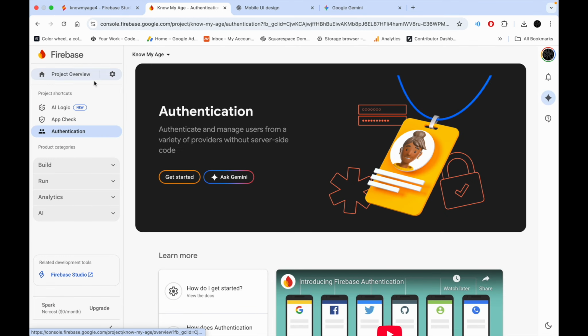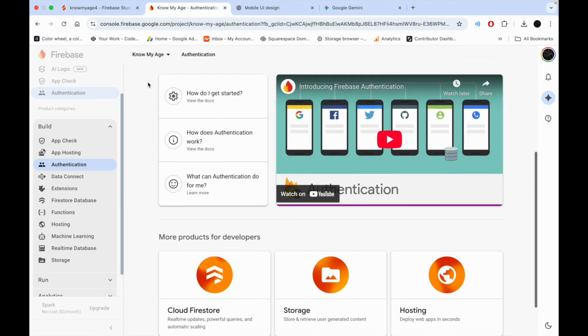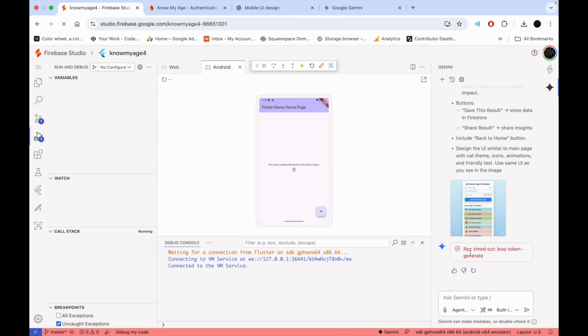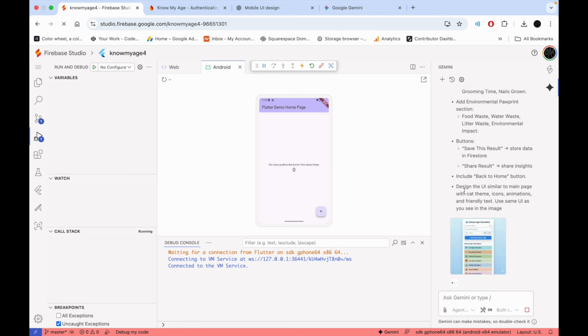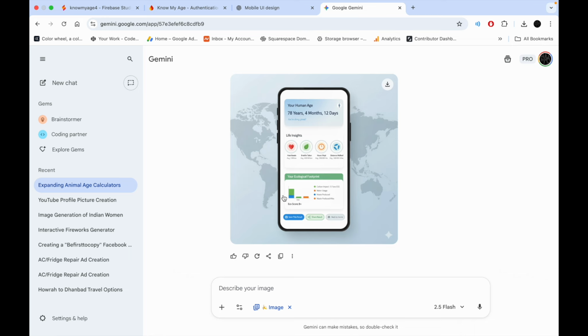As I was talking about Firebase, here you can choose the plan. You have a lot of options, and you can check your app and all these things. I don't know how to use it. I'm having some problems, so that's why I came to know about this website. It's saying that RPC timed out, token generate. Okay, try again. I don't know what it really means, but if I face the same problem again, I will try to figure out what the real issue behind it is. So just wait.